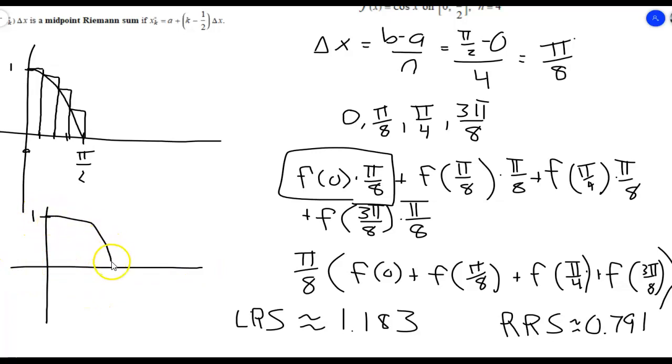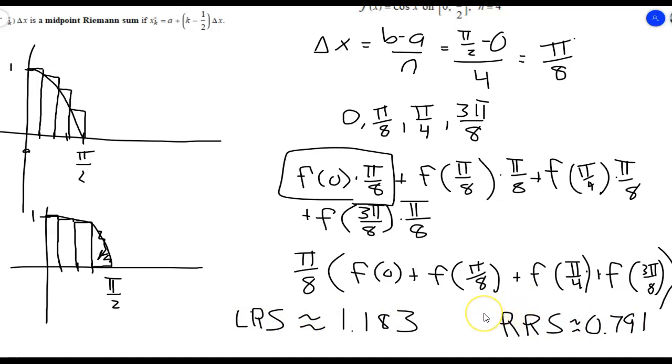Let's take a look at what that would look like. Starting here at 0, going to pi over 2, we divide it into 4 subintervals. Now we're using the right side as our top. So this isn't even going to give us anything, and then we're going to go up here, there, and then up here. In this one, you can definitely see that that is a pretty large underestimate, because we have a lot of missing space that we're not taking the area of. So we know our answer is somewhere between here and there.